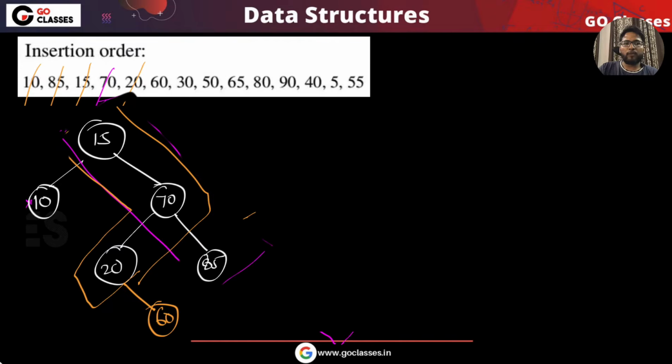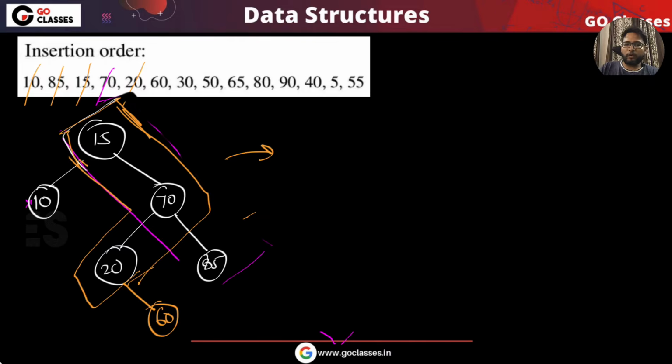Because this is forming an elbow. To identify elbow and stick, you just go to the newly inserted node, basically.